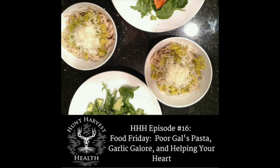The other thing that's great about this dish is it has a lot of things in it, like the garlic, the pepperoncinis, the extra virgin olive oil. It's very Mediterranean, and the Mediterranean diet is a well-known and researched diet, where they eat lean meats and seafoods, extra virgin olive oil, garlic, lots of antioxidants and bright colored fruits and vegetables. They do drink some red wine, which has resveratrol in it. It's a really good antioxidant.